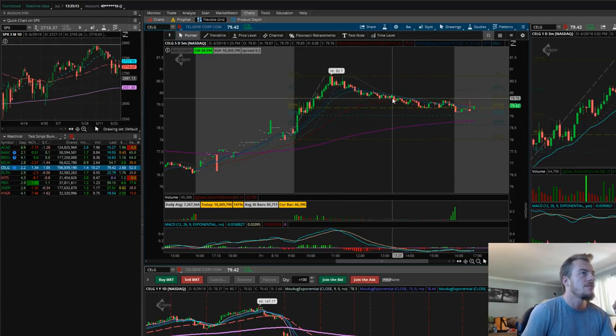Typically, a lot of people will sell out half at the 61 fib or just above it, just in case it cup and handles and it comes back up and then you lose all your profit. So you lock in half at the 61 and then lock in the rest if it continues to be weak at the 50. Or you get out if it reverses and cup and handles, because sometimes it does cup and handle if the stock has a lot of upward pressure.